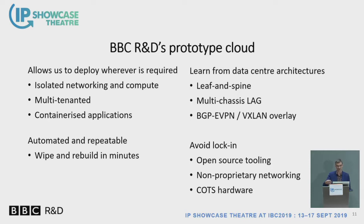The approach we're taking is based on how big data center clouds are built — a leaf and spine architecture. We use a number of techniques for ensuring scalability, isolating different users of the cloud, and containerizing applications. In terms of technical details, we use multi-chassis LAG (also known as VPC in Cisco terminology) and a VXLAN-based network overlay. We're overlaying a Layer 2 network on a Layer 3 infrastructure to allow scalability, using off-the-shelf IT hardware.